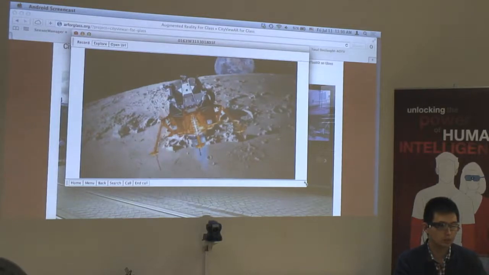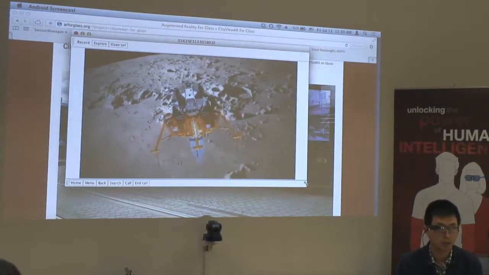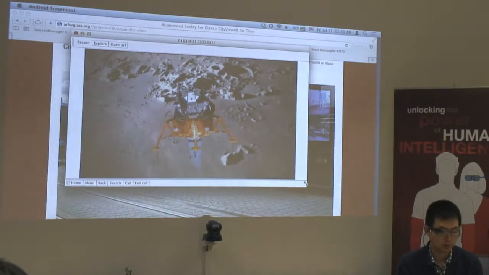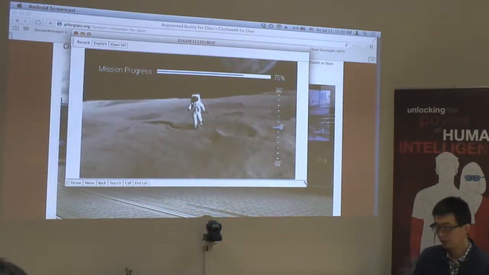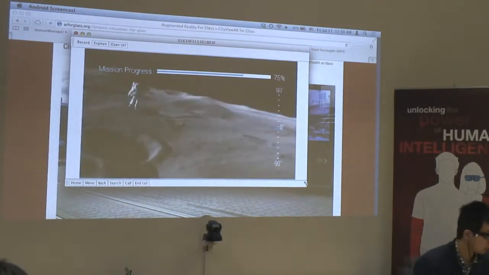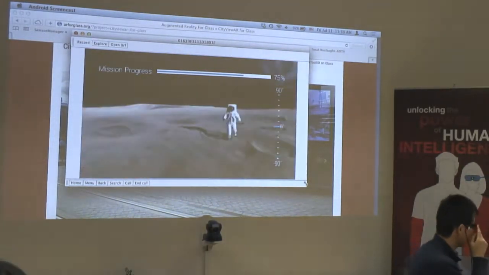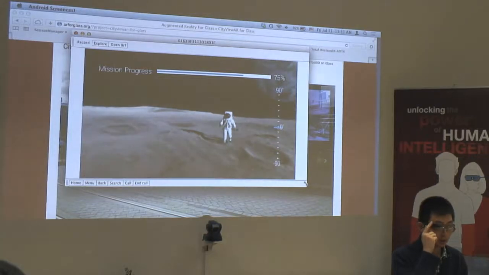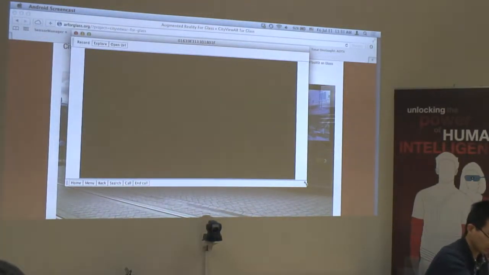So you can trigger different assets or media when you're looking at different directions and so forth. Once the video clip finishes, then it goes back to the panorama. This time it loads up another set of panorama with the people on the moon. So you can see the astronauts, and I think you might see the moon lander's backside and so forth. Again, you can zoom in and zoom out, see a closer look. So anyway, these are the apps developed using the Outer AR library. So that's the kind of apps that you can quickly develop using the library.